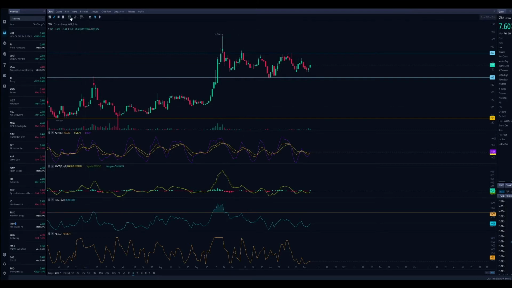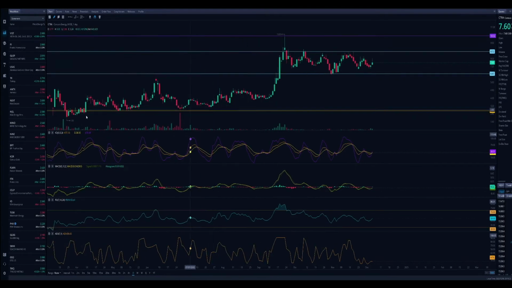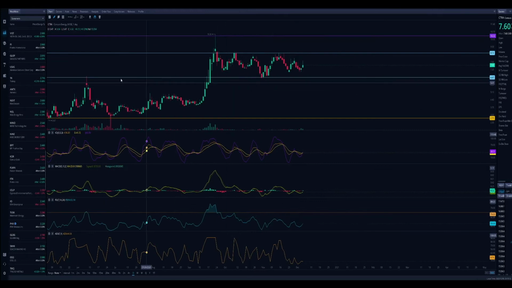I would put another line right here to make this our target price for now, since this is the most up-to-date highest reaching point that it has hit. Now, as we can see, our support line has touched right here previously at $2.70, and it has touched it once, twice, three times, and then it started going on its uptrend. And when we think about its uptrend, we want to start from the moment that it no longer touched. And we can see right here, this was a buying opportunity.